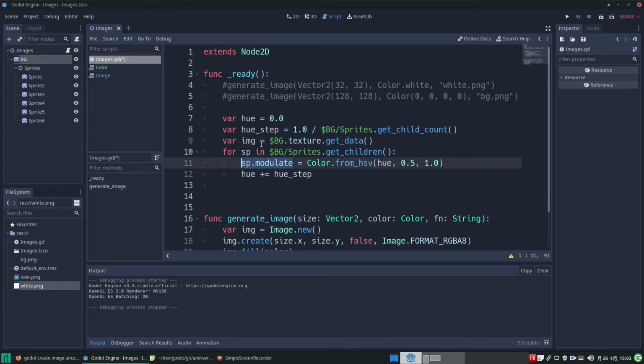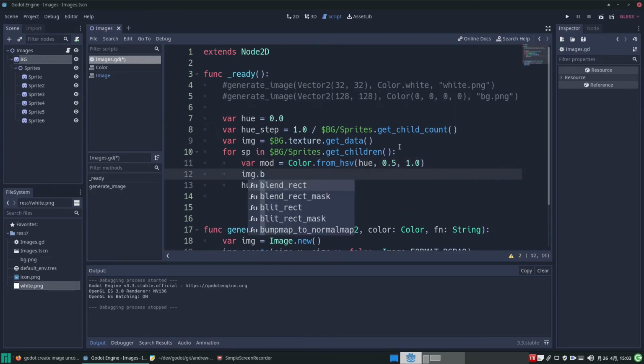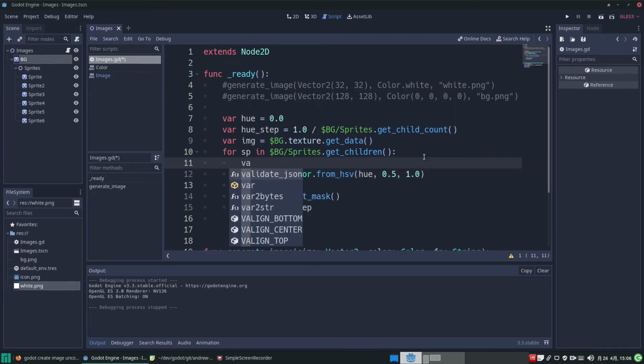We're going to have a variable, we'll call it mod for the modulation value. We're going to use one of the blend functions. Let's get autocomplete working for the sprite. So let's have a new variable called sprite, and it is of type Sprite, and this is equal to sp.